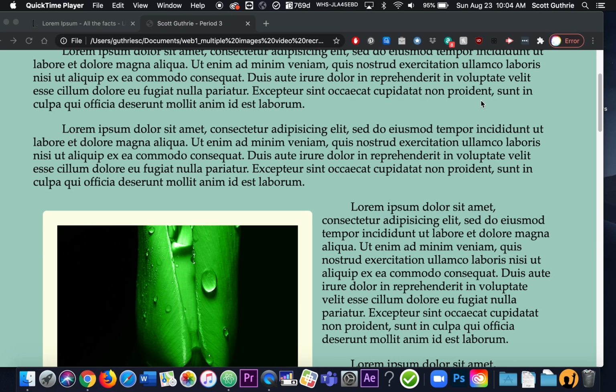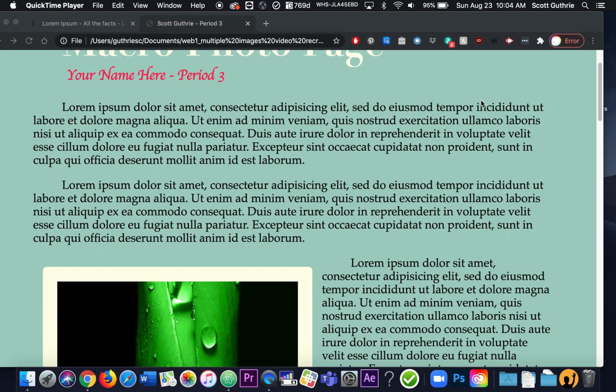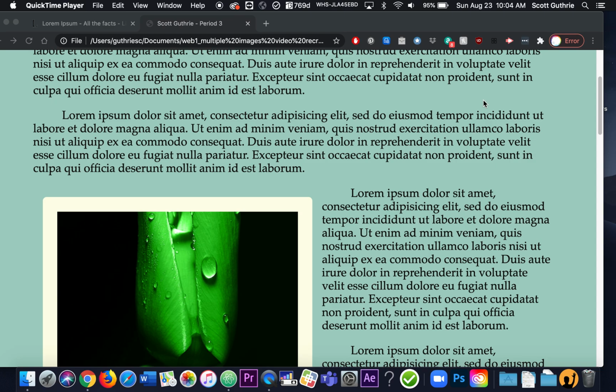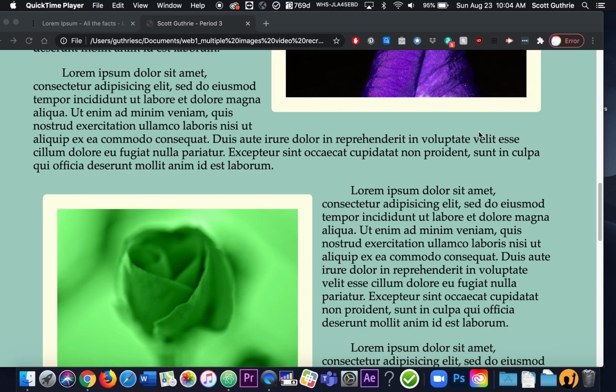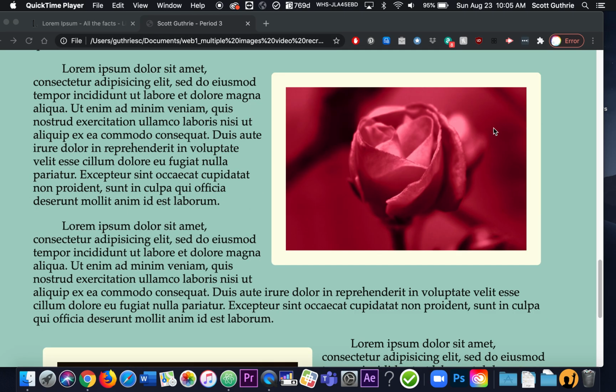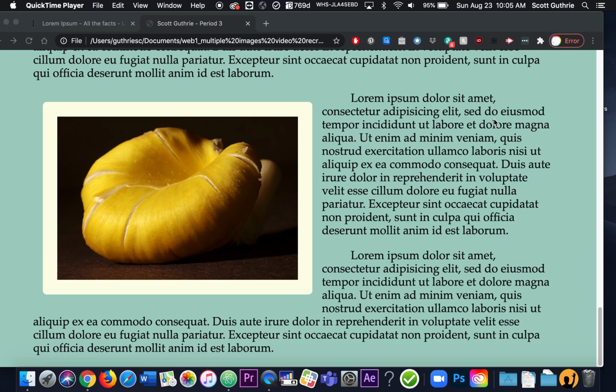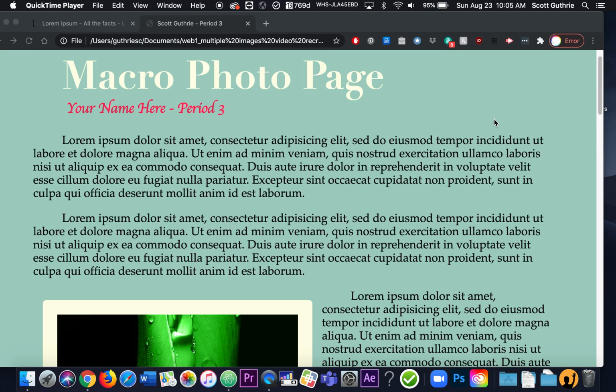There's going to be a zip file with all these what are called PNG files. Basically, a PNG file is a graphic file, a photo file, but it's typically created in Photoshop. The great thing about PNG files that we'll use later on is that it has a transparency layer. It can read transparency, so if you don't want a background on the image, you can get rid of it in a PNG and it will not show the background. So that's something we'll do later on. But here is the page right here. I've sized them for you, and your page will look very similar to this when we're done. I always want to show you that.